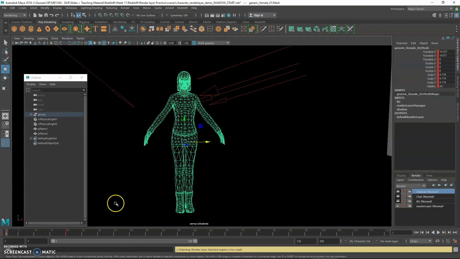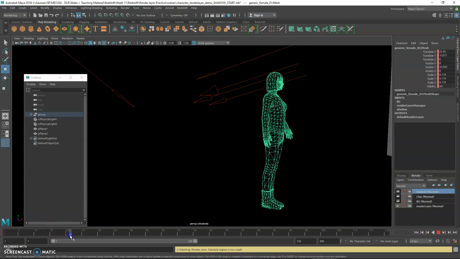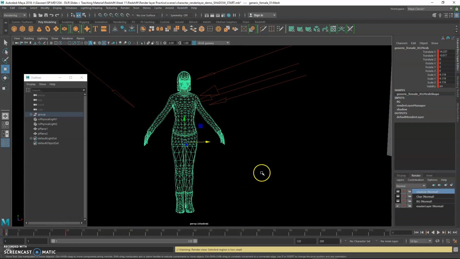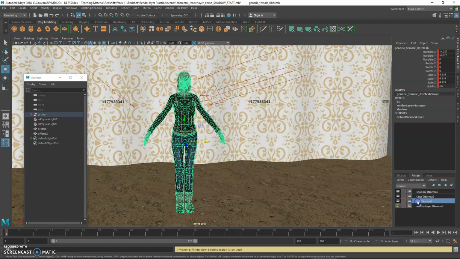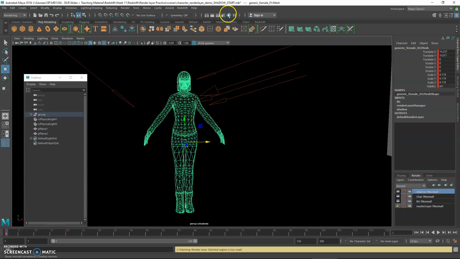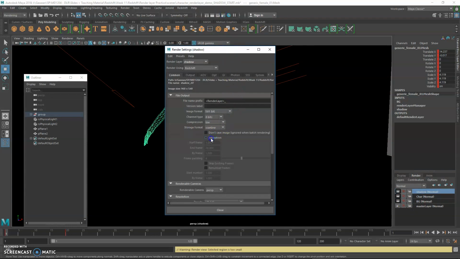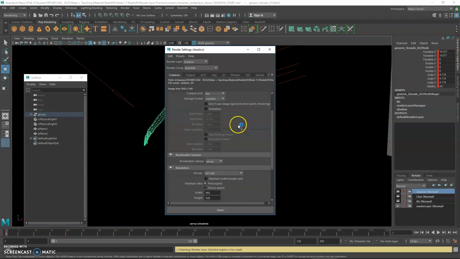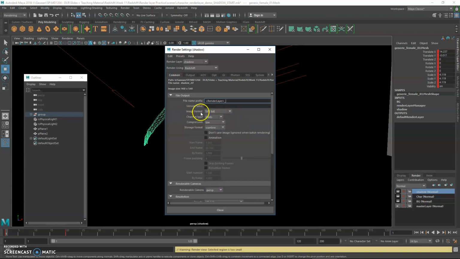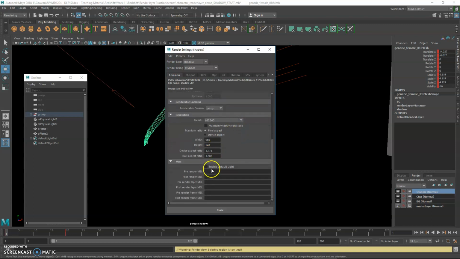Now I don't want to render the animation because it's pretty much the same. You can do this later on your own. I'm just going to do a single render. So I want to turn on all these layers: the background, the character, and the shadow. I go to my render settings and I remove my animation, turn it off, and then I right click, render layer, so it will have the proper name. It will follow this: shadow, character, and BG. I just want to do one single frame render, and I change the file format to TIFF and turn off the default light.